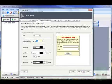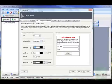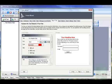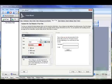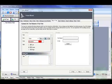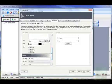It's fine as far as width. We're going to make this, just to be fun, transparent. We're going to make that transparent as well. Let's see. We don't need a dividing line. Now I actually want to make my own headline, so I'm going to get rid of all the writing they have here. I'm going to do it all myself. You don't have to. You can do whatever you feel comfortable with.